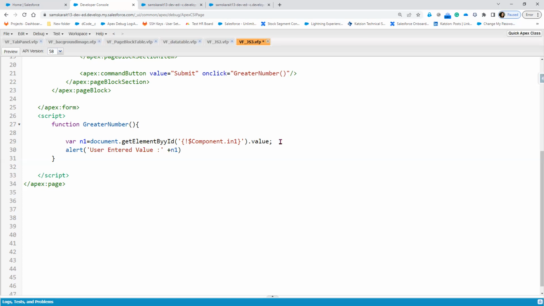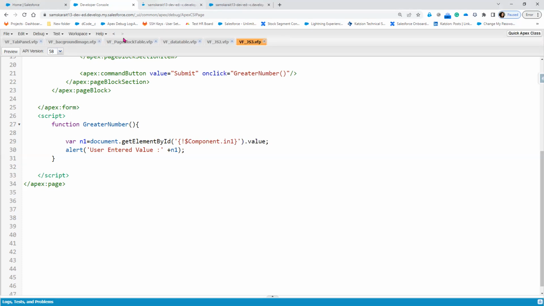Now click on the plus. Let's check the getElementById spelling. The ID, click on save. Perfect. Now it's saved. Now click on preview.